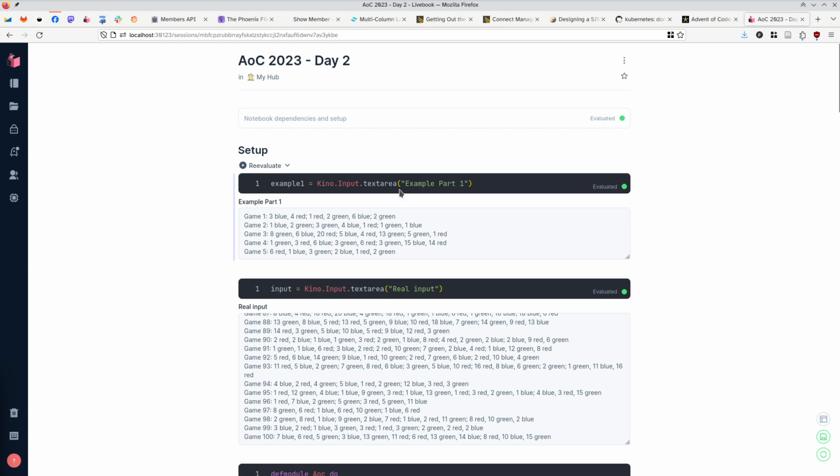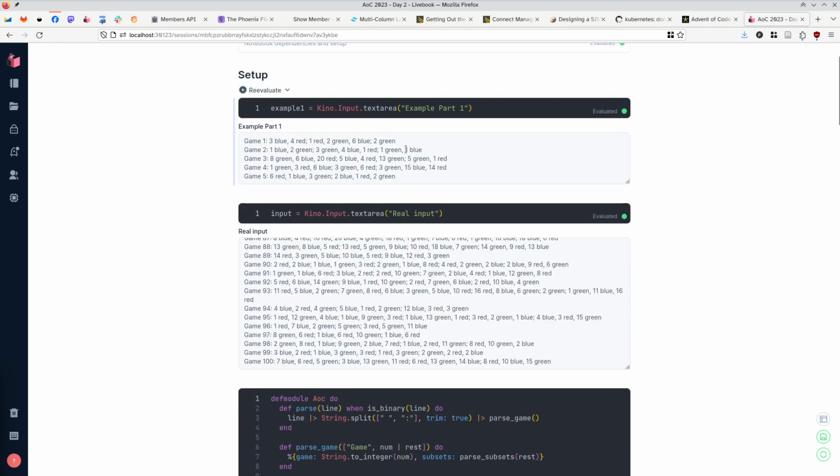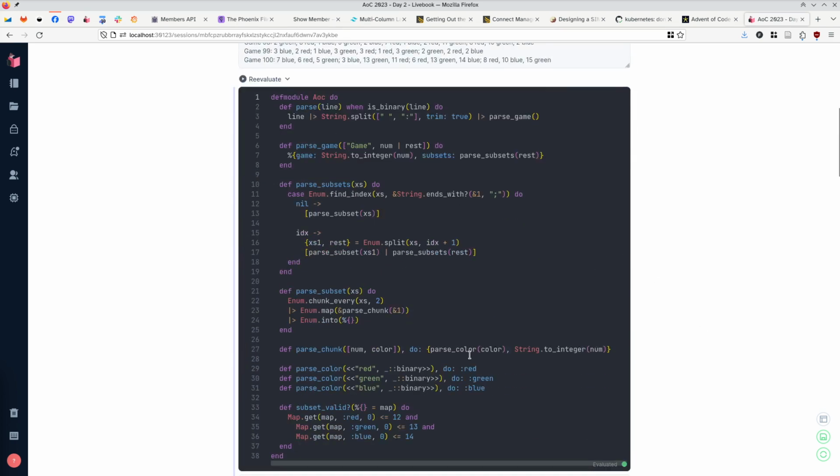So we're solving Advent of Code in Livebook, in Elixir Livebook. This is sort of a website, a notebook implementation in Elixir. It's pretty nice in that it lets you experiment with things fairly easily. It also kind of looks nice on stream. So far, we've done day 1 where we got thrown out of a trebuchet, and then day 2 where we played some sort of inane game with colored cubes with an elf.